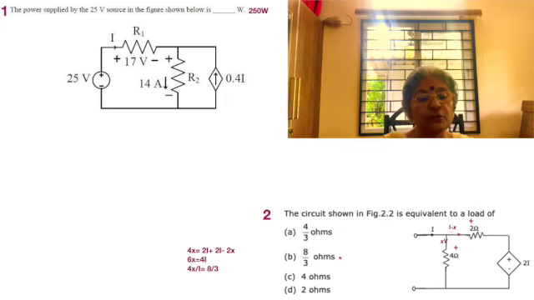So just solve it. 6X is equal to 4I, and what we require is 4X. So find out 4X, and 4X by I. 4X by I is as easy as 8 by 3 ohms. That's a different kind of problem, but still a very simple problem. Okay, moving on to problem 3.